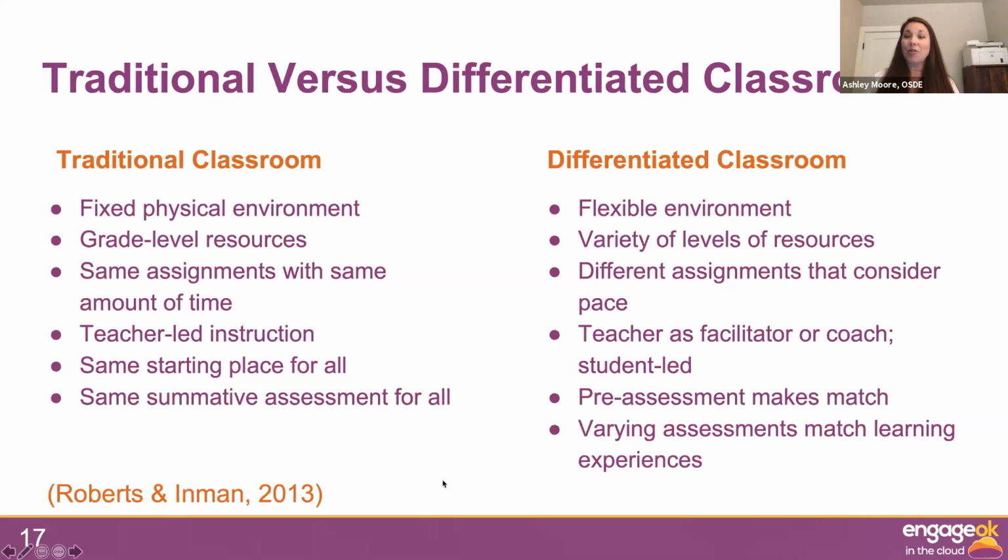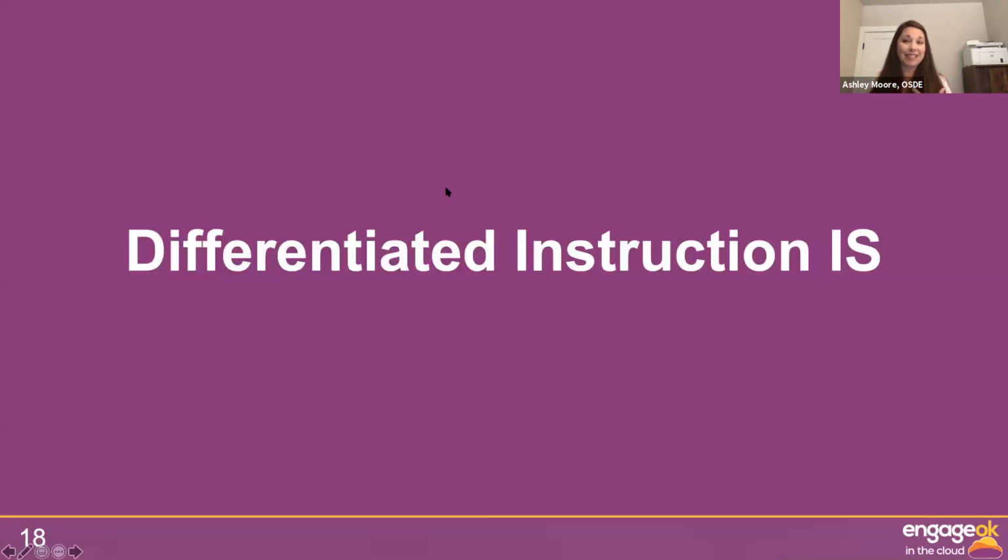Pre-assessment makes the match, so there's a lot of focus on assessment and knowing where students are in their learning, and then varying assessments matching their learning experiences, knowing where these assessments show that students have gaps or maybe are missing pieces of information, and then matching that to their learning. So we've explored a lot about what differentiation is not. And now, to meet the needs of students, we're going to talk about what differentiated instruction is.